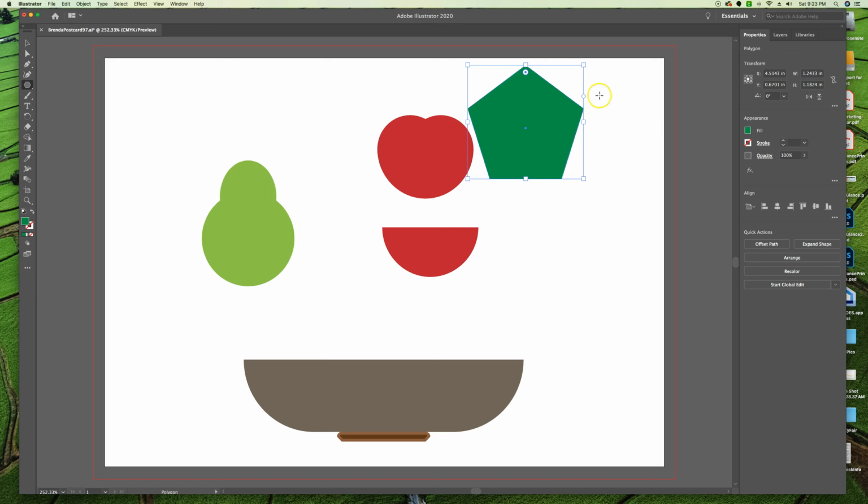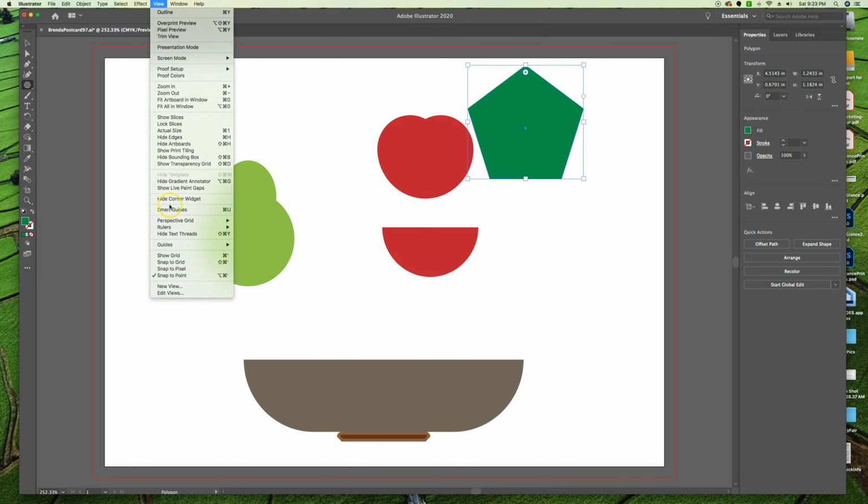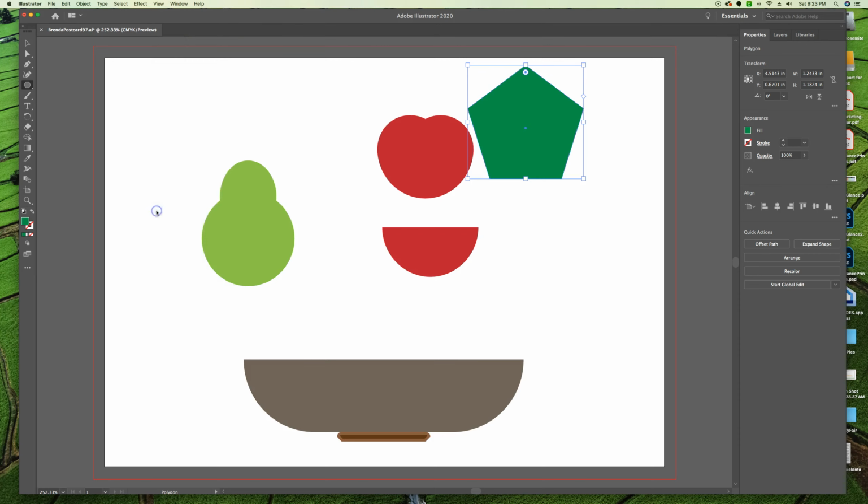We're going to turn our smart guides back on, so Command U is the shortcut, and we're going to turn those back on so we can now see our smart guides. With this polygon tool still selected, you're going to see a widget over here that looks like a diamond, and when you hover over it, you see a plus and a minus. We can live change the shapes here, so we can click and drag up or down. We want to switch it to be a 6-sided shape again, but notice you can slide up and down to do whatever you're looking for here. So a 6-sided shape and then let go.